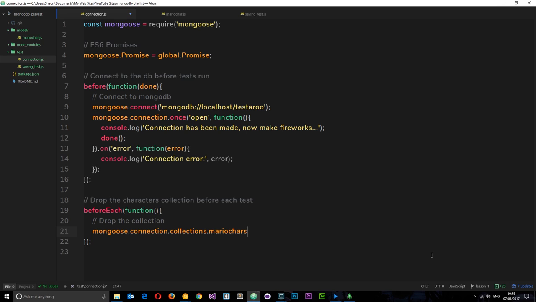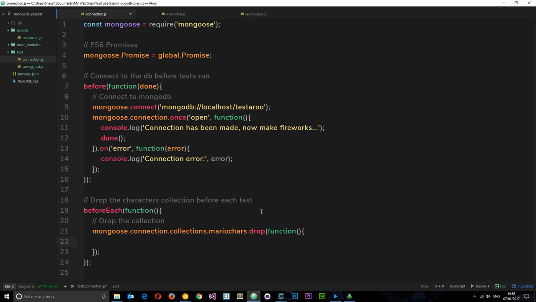Then what we want to do is drop that collection. So we say dot drop, okay? Cool, that is how you drop them. Now this is an asynchronous request. Remember when we save something to the database, it's going to take maybe a second or so to complete that action and return to us, okay? It's the same with dropping. It's going to go off, delete the contents of the database and then come back and say, yeah, it's done. So what we want to do is apply a callback function. When it's dropped the database, then we do something. So we'll say function, and in here I want to tell Mocha that now we've dropped the collection, now you can perform the test.